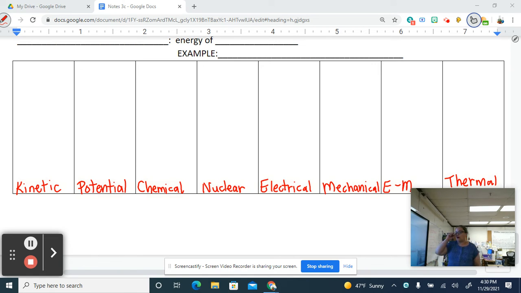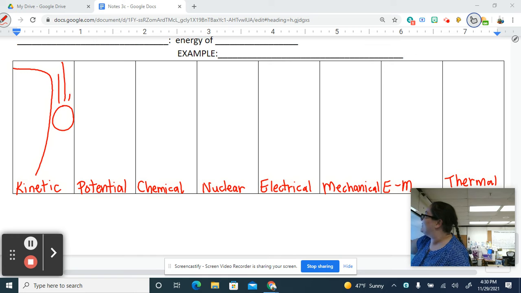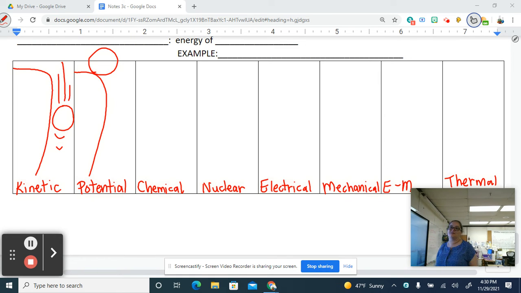Okay, so now I want you to draw a basic something simple to represent each of these things. You do not have to copy my drawings, but you're welcome to. But if you can come up with something else, that's fine too. So for kinetic, I draw a cliff and I draw a boulder, and we know that it's falling due to our little motion lines. For potential, we'll draw the boulder at the top of the cliff.